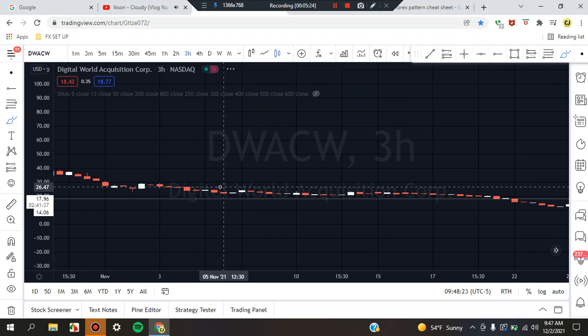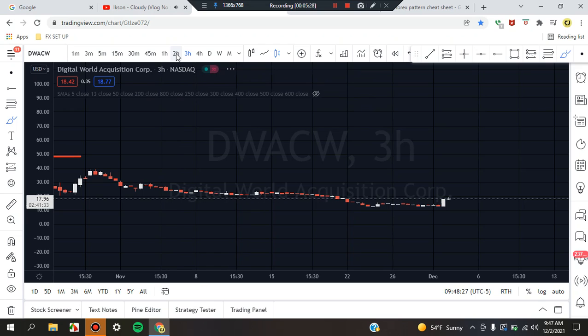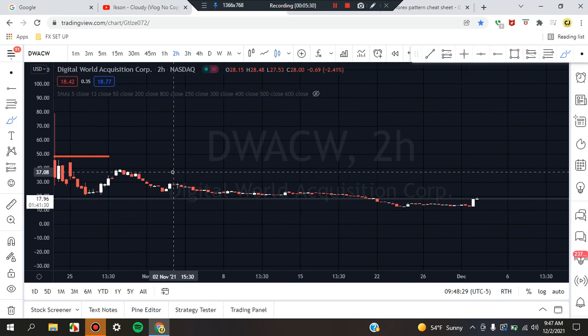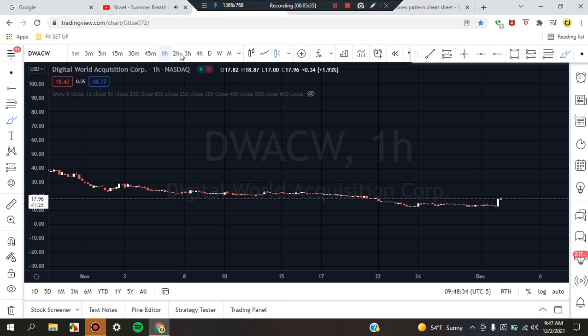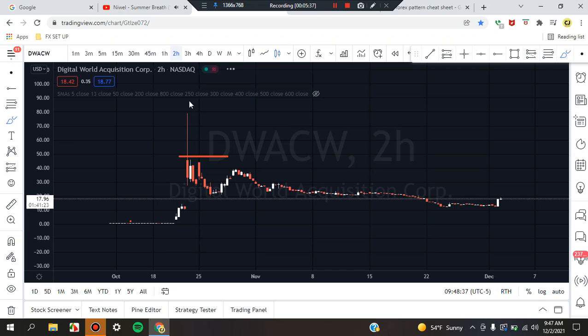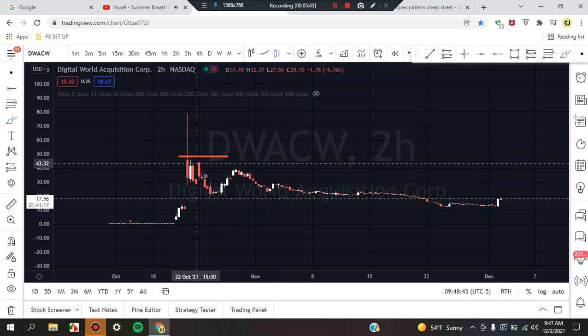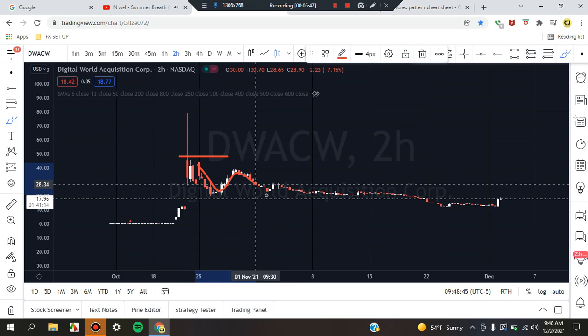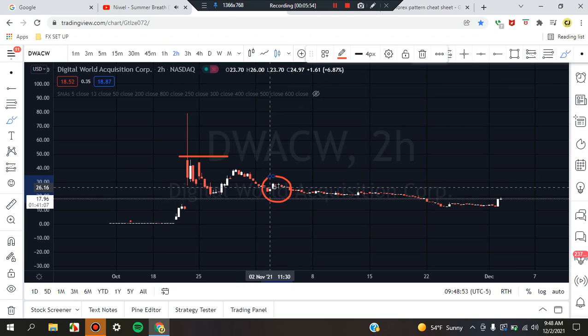Headed down to the 3, see if we can find any more structure. Headed down to the 2. Headed down to the 1. So the market didn't form that structure, but it looked like it was trying to do some type of W in this area here. It could have been trying to push up for that 1: first leg, second leg, third leg. And you can see that the market did engulf in this area here. There wasn't enough momentum for this white candle to engulf this area for it to push up.